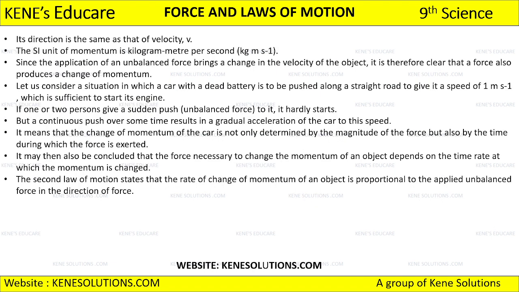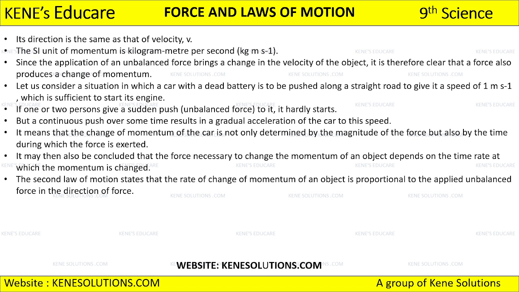After this, we have more information about momentum. Its direction is the same as that of velocity v. So momentum's direction will be the same as that of the velocity v, and the SI unit of momentum is kilogram meter per second, kg for kilogram, m for meter, per second is s to the power minus 1.